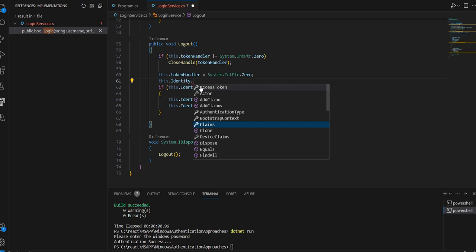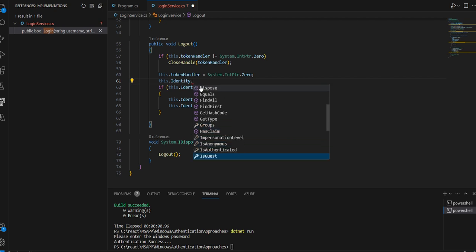You can check the claims associated with the logged-in user, and device claims. Most important, you have access to the groups the user is associated with, because in Windows authentication the users are mostly associated with some Active Directory or security groups. By enumerating over this collection, you can see the various groups the user belongs to.